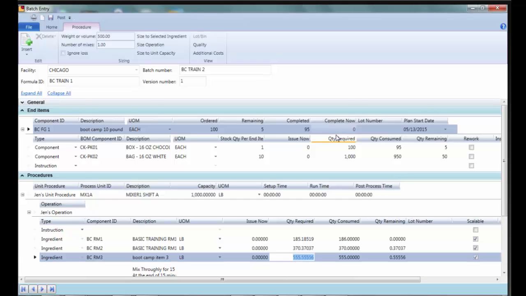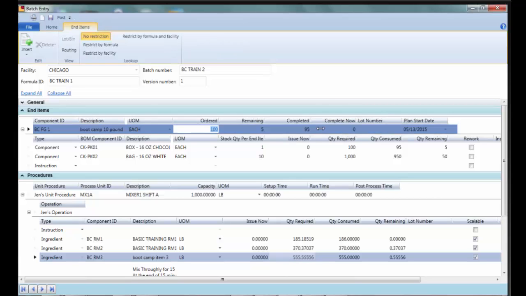So what's the purpose of it, if you had 100 and you only did 95? What would be the point of leaving that 100 out there, I mean, not changing the order? If you wanted to later do reporting statistics of, I was expecting to make 100, but I only got 95. Particularly if you already have yields set up in your system.